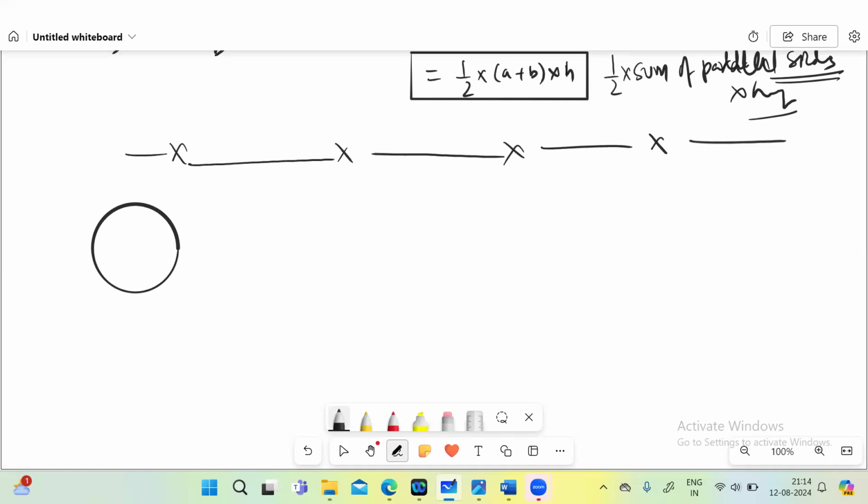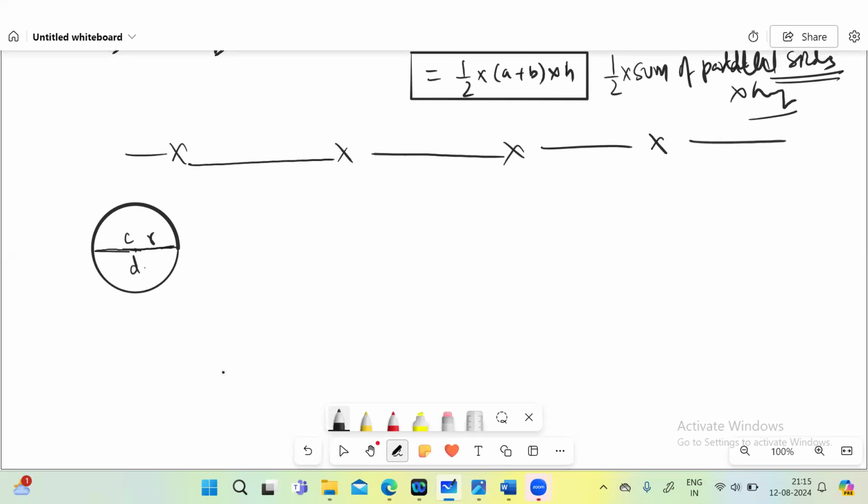Somebody says that the locus of a point is equidistant from a particular point. So a circle is basically a circumference which revolves around a center. If the center is C and the distance which is equal for all the points of the circumference is R, it is the radius. And if we increase the line of the radius to the opposite end, the entire line will be called the diameter.